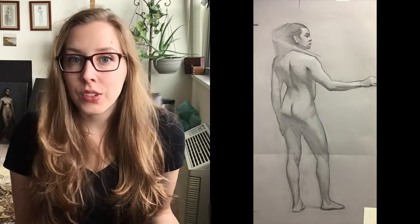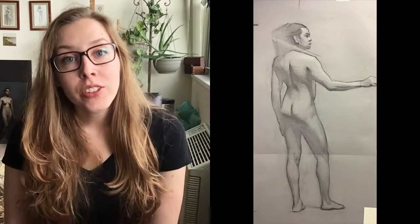The important parts on this drawing are obviously the outline of the body, also his facial features, his ear, all these tension points and articulation points like the ankles, knees, armpits, the gluteus fold. The top of the spine is really important so I can see the proportion of how his back is turned. But all in all, I'm really happy with how this transfer drawing turned out. I think it's the best one that I've done so far.